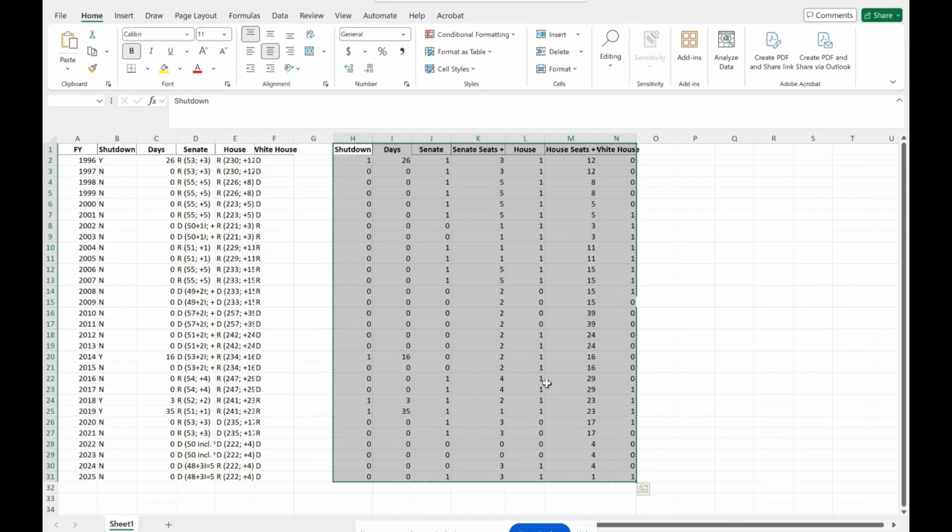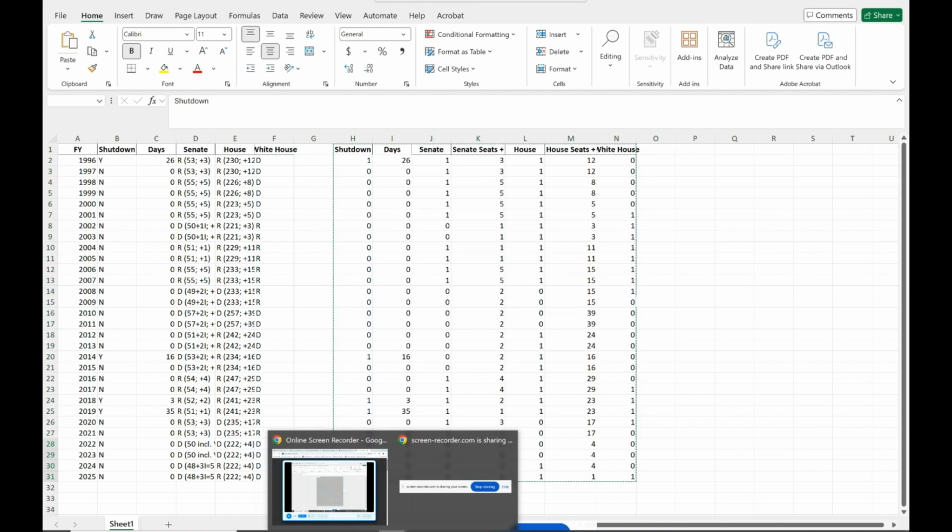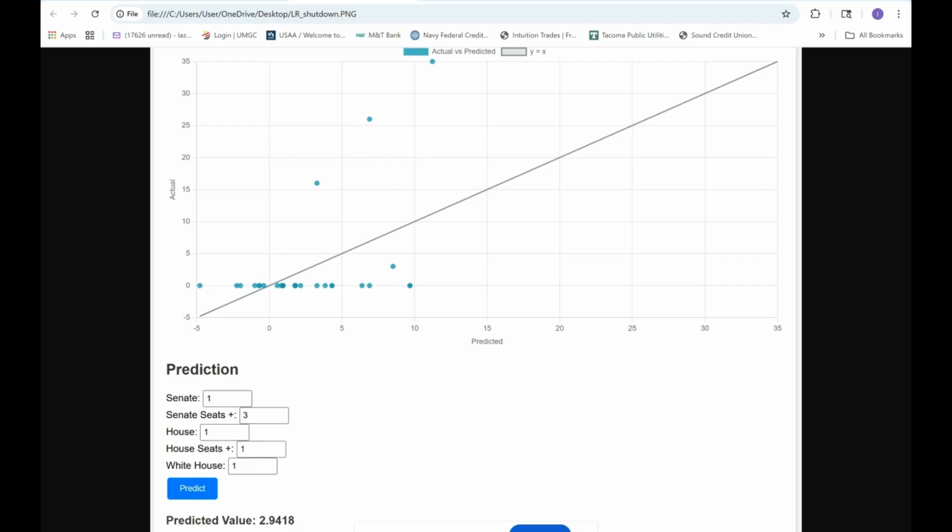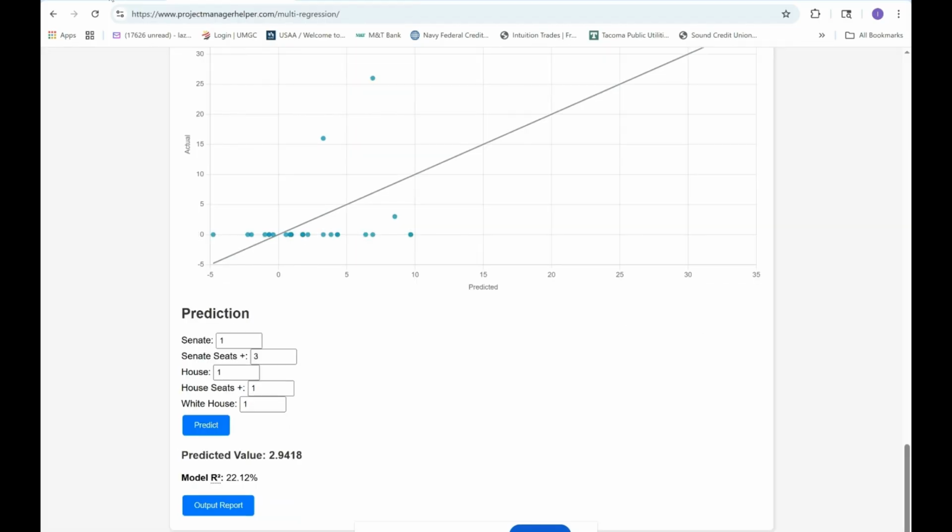Once we added all the data in Excel and we normalized it, meaning any shutdown that happened, we answered with yes, and that was transformed into a 1, a no transformed to a 0, Republican transformed to a 1, Democrat transformed to a 0. We want to assign number values to each variable so we can run multi-linear regression with it.